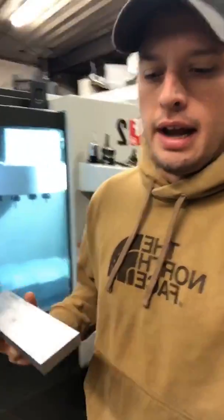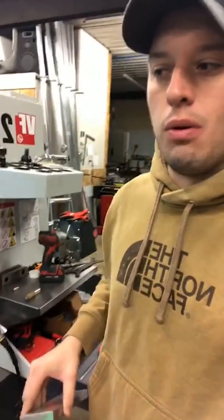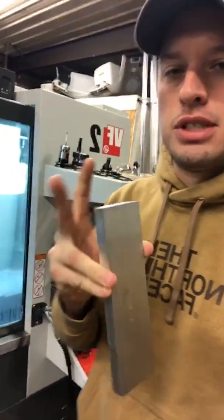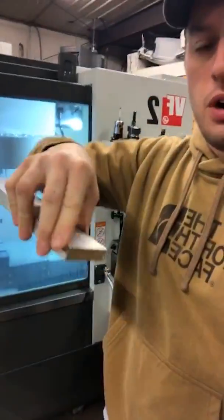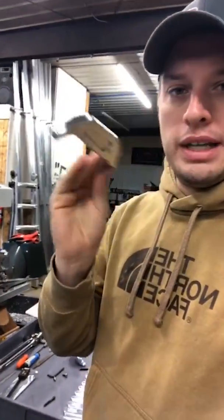As you can see, there's two vises loaded in there. We'll load the raw block into one, and it does the first process, and then we flip it over and load it into the second one. So technically right now we have a step 1 going and a step 2 going at the same time. It'll machine the first side, then we'll pull it out of the vise, flip it over, and it'll finish the second side. We'll get this finished piece out of it when we're all done.